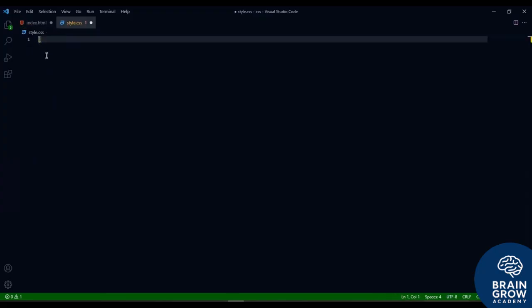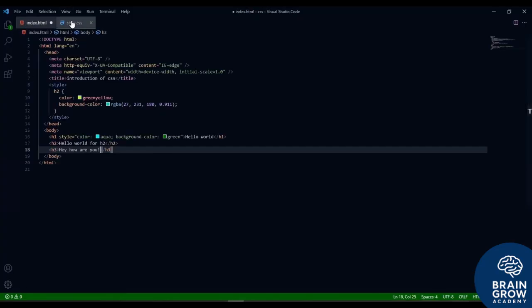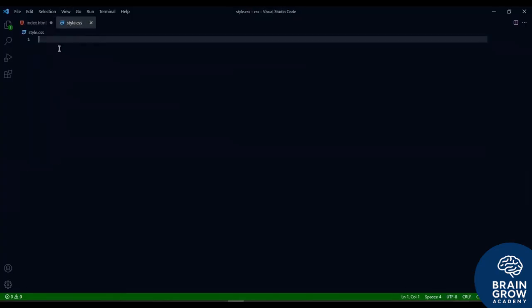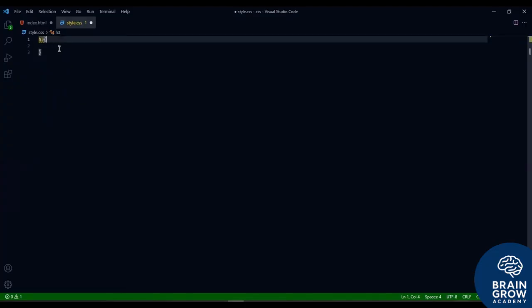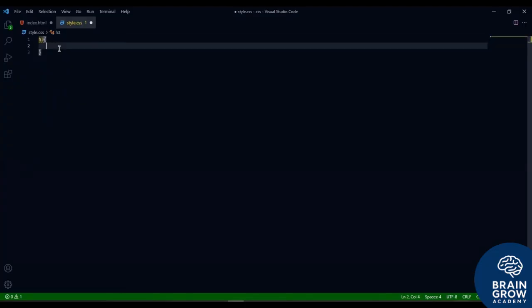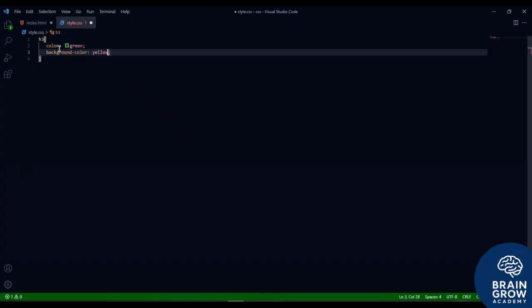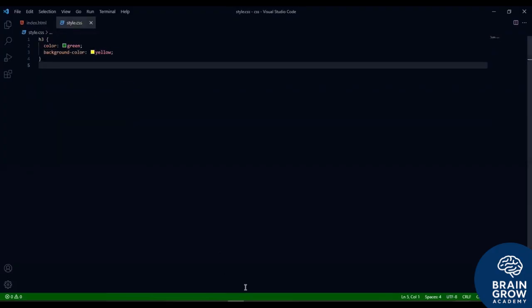Okay, so let me quickly explain the main purpose of a selector. As we're designing HTML content with CSS, we have to choose the tag that we're selecting. You can see here that I've selected the h3 element in this external CSS sheet. Okay, so now I'll assign the color as green and the background color as yellow. I'll save it and we check the results in front of us.